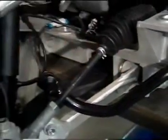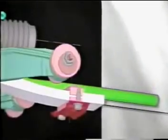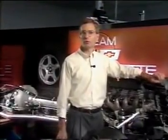The bushing placement, particularly on the lower control arm, is set up to decouple ride from handling. The forward bushing is essentially in line with wheel center, and it's very stiff, so that as high lateral forces come in under cornering maneuvers, there's a stiff reaction point. The result is good handling. The rearward bushing is placed behind wheel center. It's much softer, so that as fore-aft inputs come in from bumps, it's reacted through the soft bushing. In other words, you want the suspension to be soft enough to provide good ride performance, yet stiff enough in another direction to provide good handling performance as well.